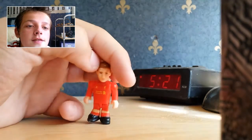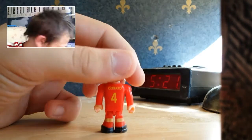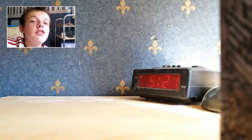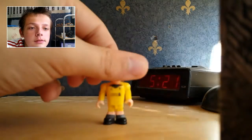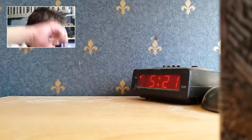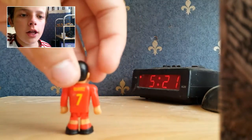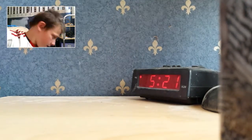Right, this one is Steven Gerrard in the home kit. Got this one off eBay as well. Next one is Pepe Reina in the yellow kit. As well as Luis Suarez. I've got him in the red kit, as you can see, and he's got number 7 on the back.